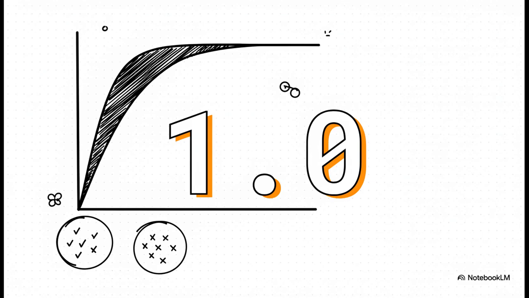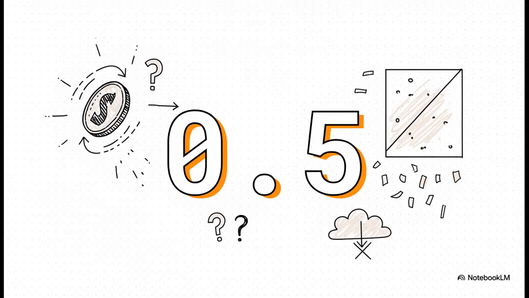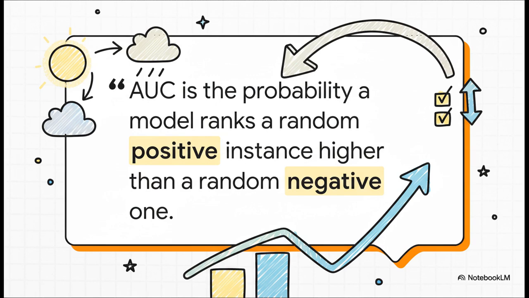It never gets confused. Now, an AUC of 0.5, that's the other extreme. This is a totally useless model. Its ROC curve is just that perfect diagonal line from corner to corner. It means the model has absolutely no ability to distinguish between classes. It's no better than just flipping a coin. Totally random. But this right here, this quote, is probably my favorite, most intuitive way to think about AUC.